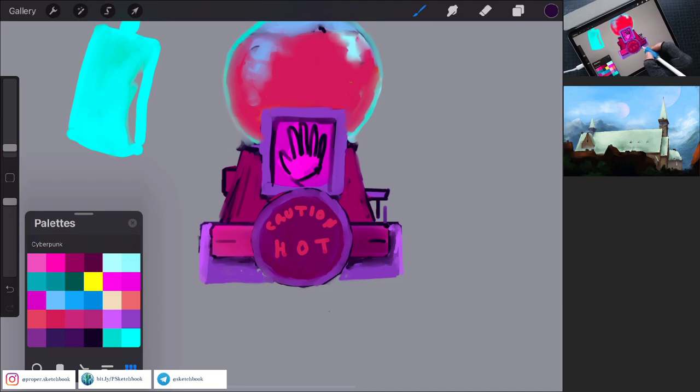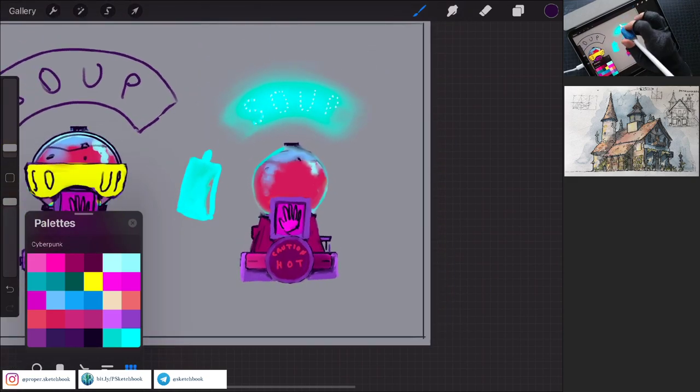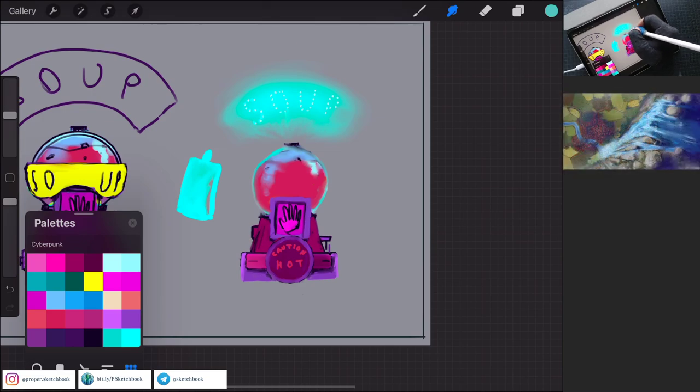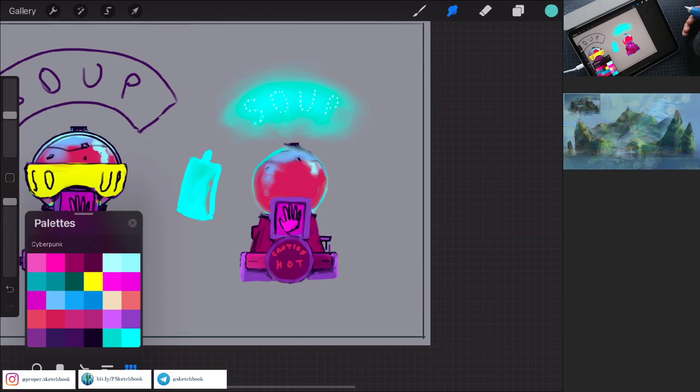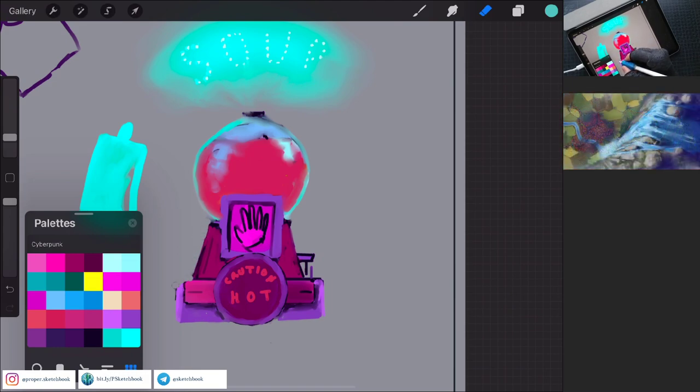Something like this, maybe. I feel like the shape is not that cyberpunky, not as cyberpunky as I would like it to be. But I don't really know what to do to fix it. Does it need some tubes? Or maybe some buttons?